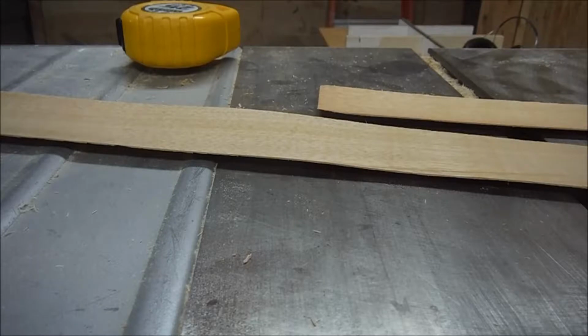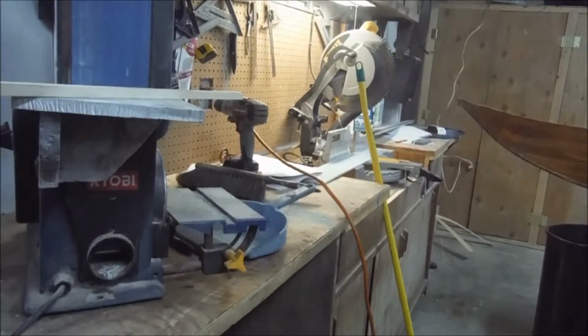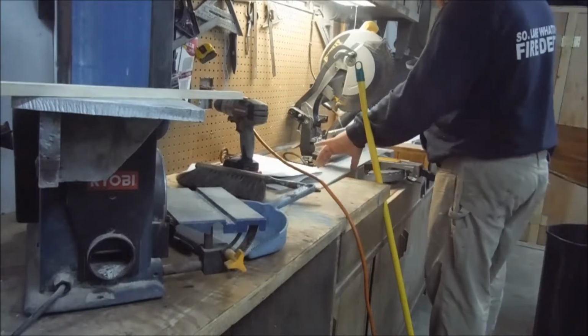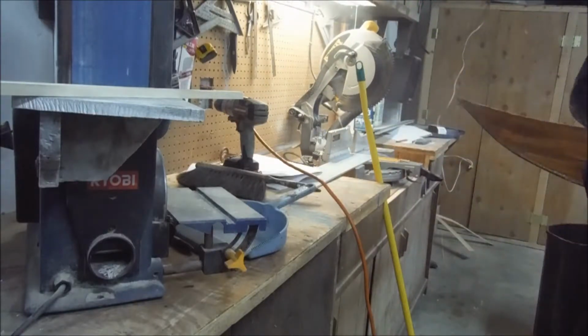Whack off a piece of this plastic to use as a gluing surface that's non-absorbent. This is just random plastic, but it serves a couple purposes. One is I can glue on it. It won't stick to whatever's underneath it because it's plastic. And two, it gives me a straight edge here to line the two pieces up on. So hopefully that'll make it all work a little better.